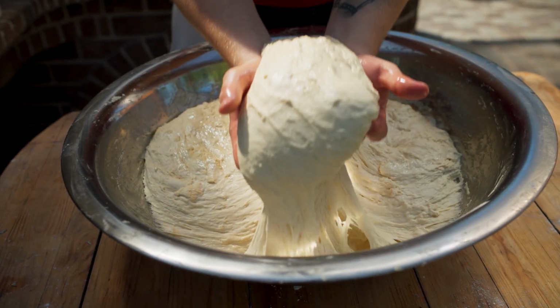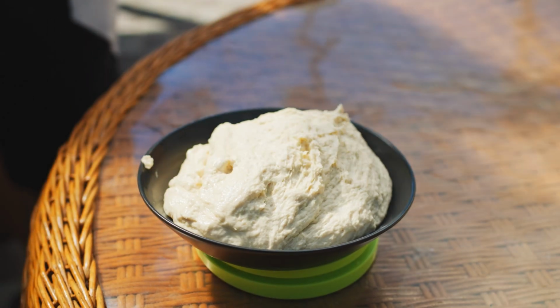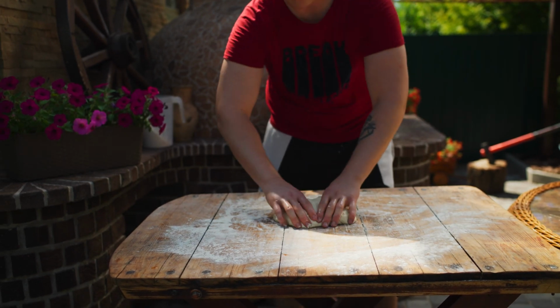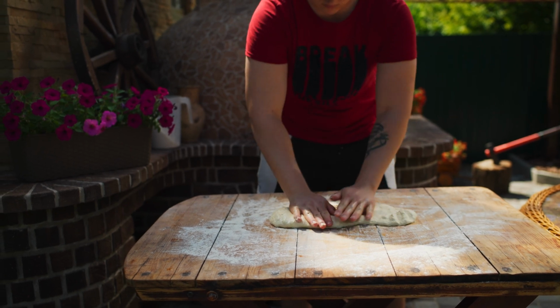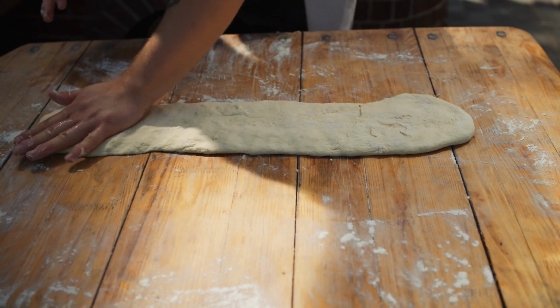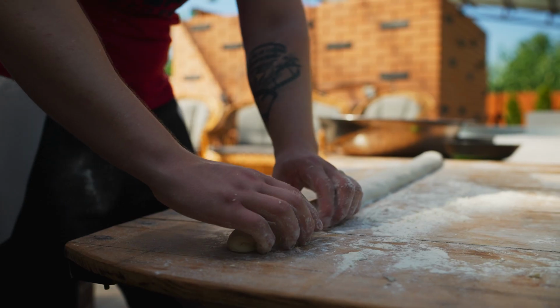We tear off a part of it and put it on the scales. Each stick will weigh 850 grams. We dust the table top with flour. Our dough is on it. We stretch it and spread it out with our hands. We turn it up and pinch it until we form such a long stick.